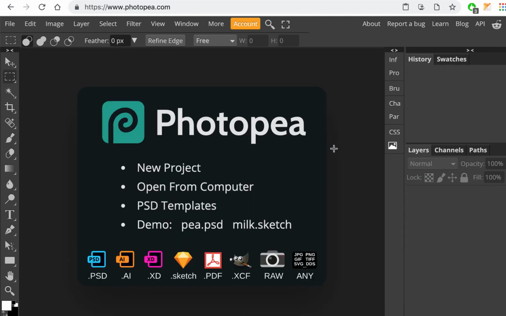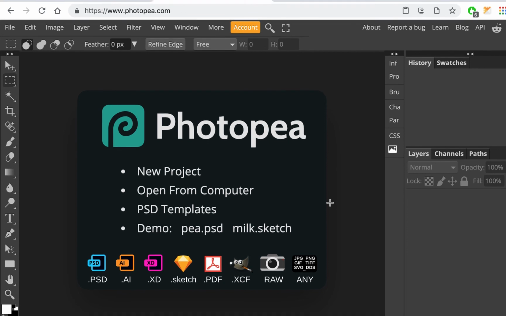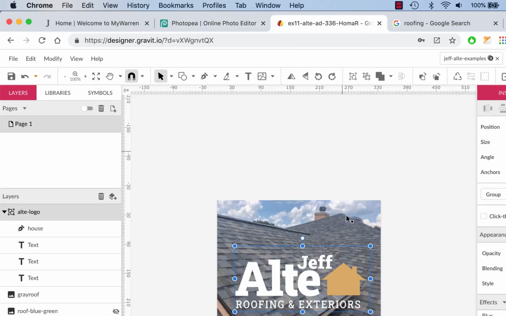But we're pretty much done in Photopea right now. There's nothing else I have to do, but I wanted to make sure that we did any image editing in Photopea instead of trying to go in here and make changes and crop things and do all that. It was easier to just bring in our images all ready to go in here. So I'm going to close up Photopea. I don't need to use that anymore.